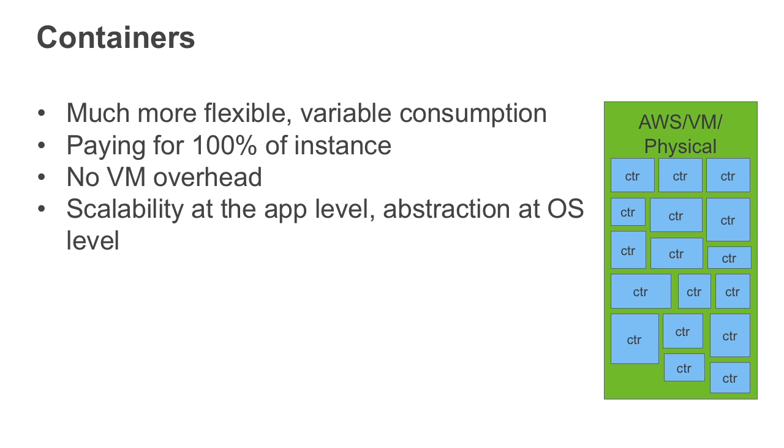But you're still paying for the entire instance that container is running on, because often a container or a set of containers are running within a virtual machine. They could also be running on a physical box, but whether it's on a virtual machine or a physical box, you're paying for the 100% of that host. So it's nice that you're able to consume more of that physical box or more of that instance, but you're paying for 100% of it regardless.